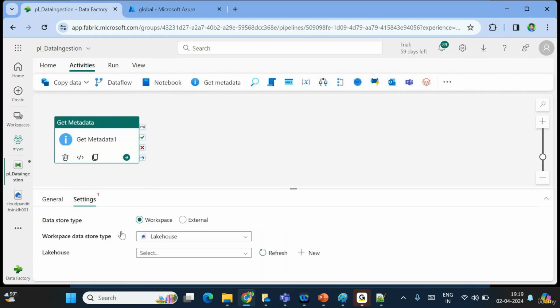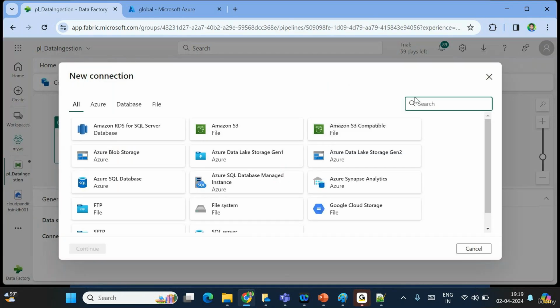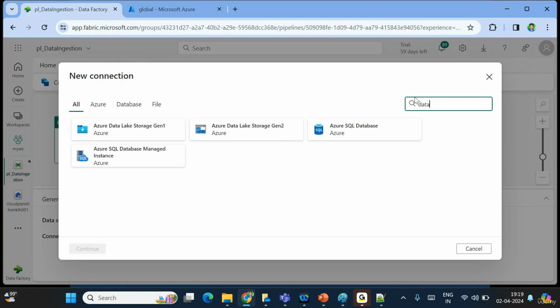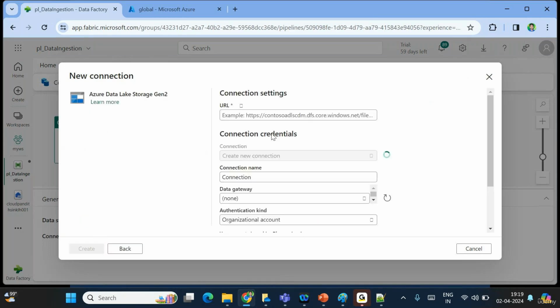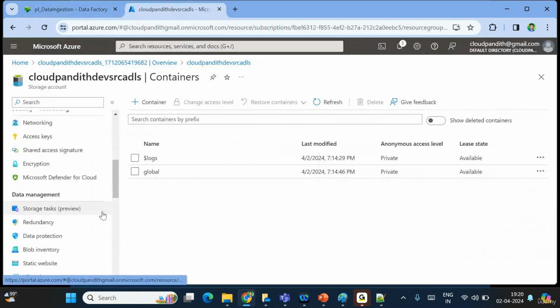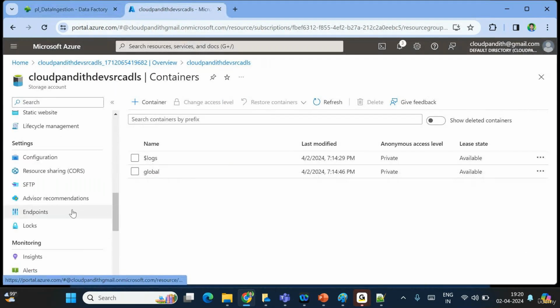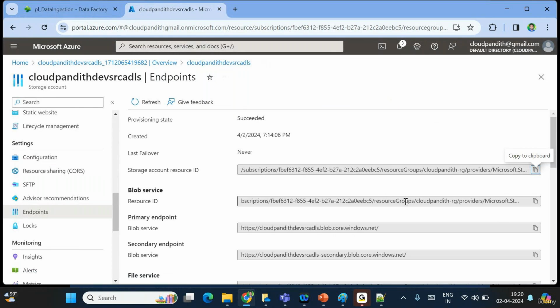Is the data lake within the workspace or outside? It is external, so click new. You need to select data lake storage gen 2. Put the URL. To get the endpoint, go back, come down to endpoints. The primary endpoint is this.